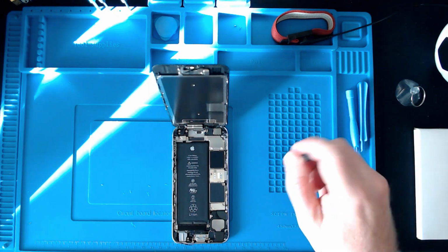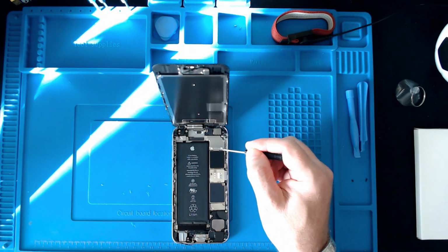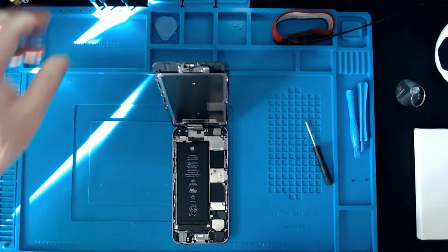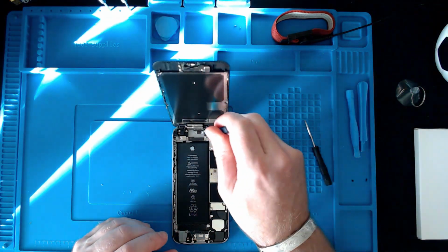So this area here, this metal plate, is the first area to come off. There's four screws holding this down, and I think, if I remember rightly, they are different size screws. I'd have to double check when I take it out. It's been a while since I've done one of these. So I've got this one here.